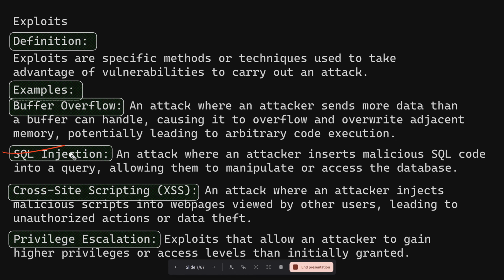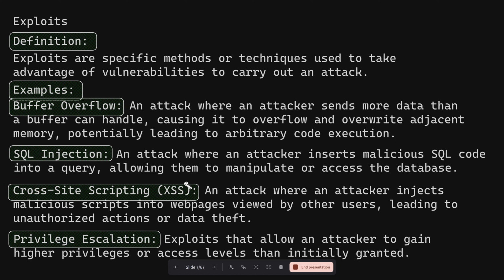You can see SQL injection, you can see cross-site scripting, privilege escalation. This is related to role-based accesses. Cross-site scripting is there. SQL injection. These are the programming type of attacks. SQL is one type of database. So someone can exploit the code-related behavior, do some SQL injection, and gain access to the database. Like that, we have SQL injection.